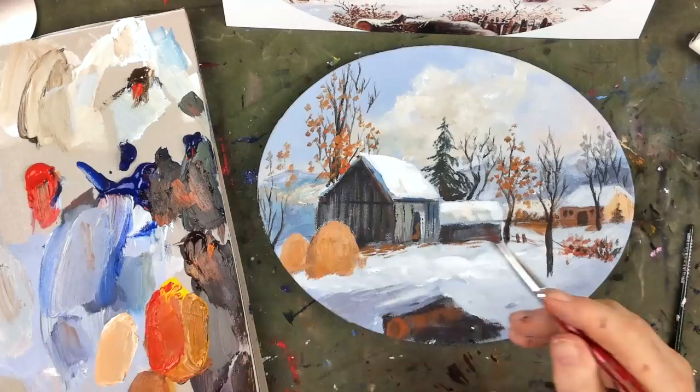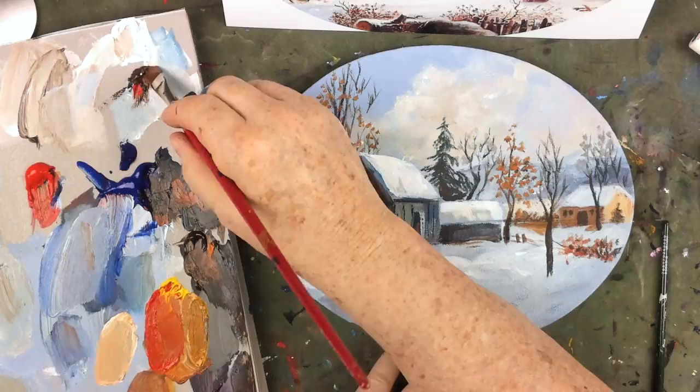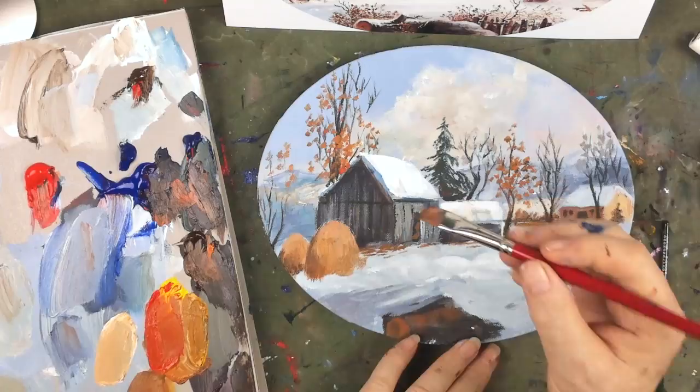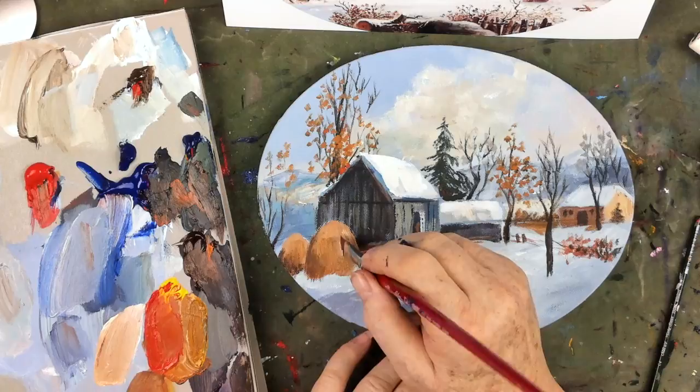So, all right, this is dried enough where I can do a little bit of dark right here on this edge of this hay bale, and the same thing here on this one, a little bit of raw umber. Just darken up this side right here like that. Okay, a hay bale. Now on the top of this hay bale, let's just get the lighter. Remember, we've got some lighter stuff coming here. Let me rinse the brush.